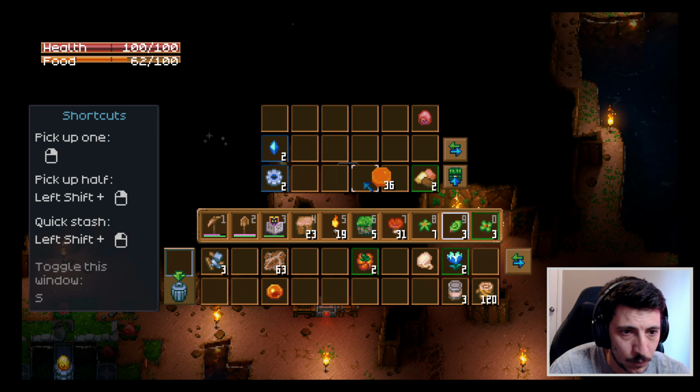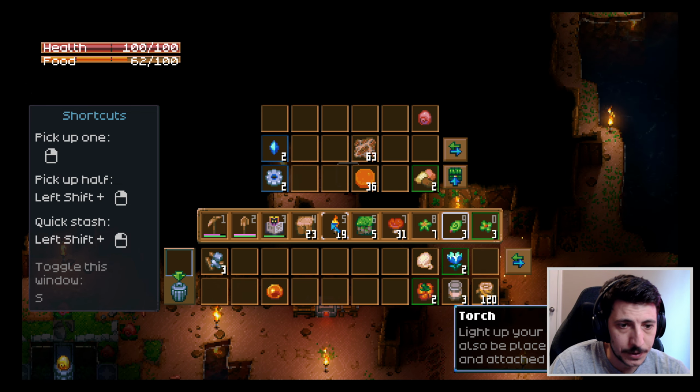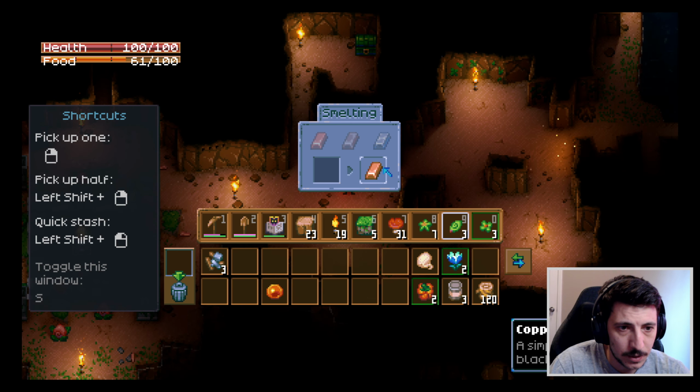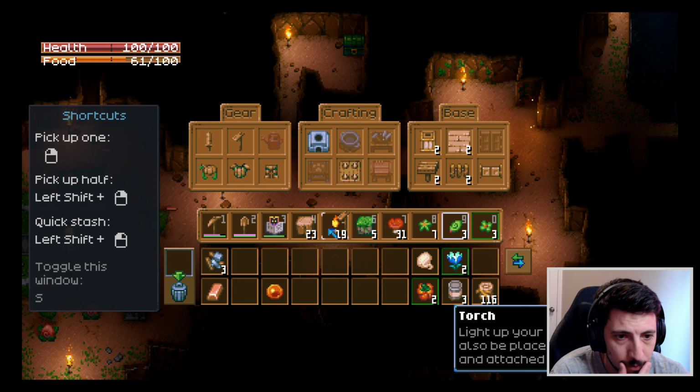The ground slime, we don't need. The fungal soil, we don't need. This is all food. Fibers we'll hold on to for a sec. Okay. Organizing these things just a touch. And then a wooden hoe.